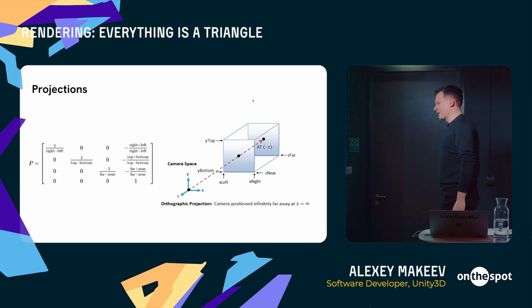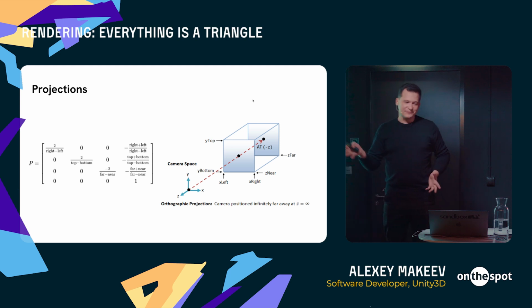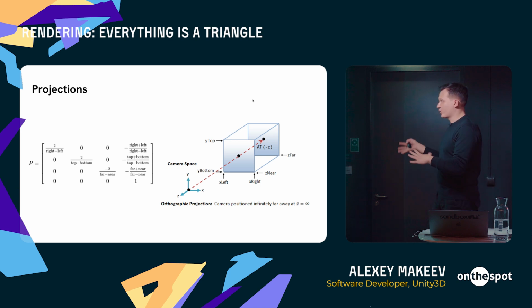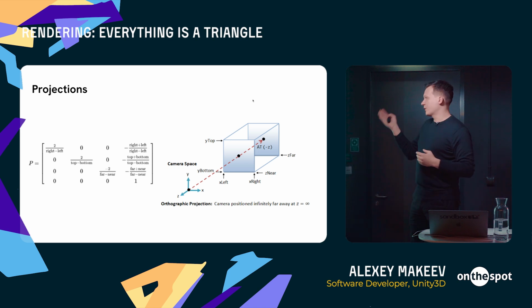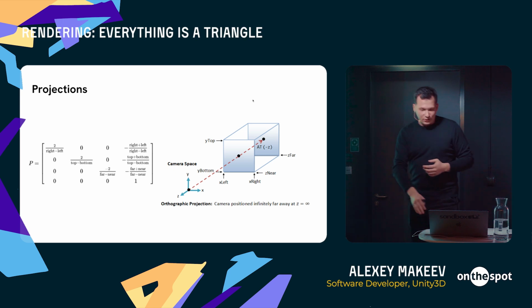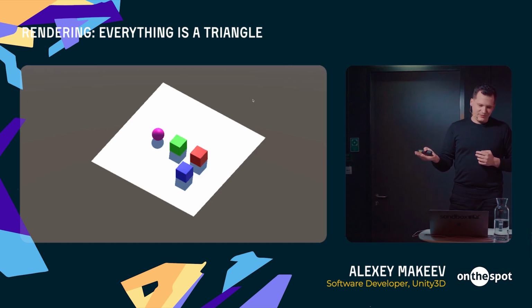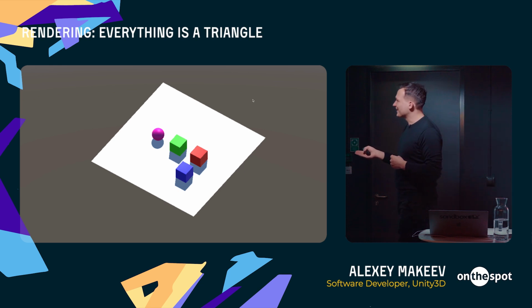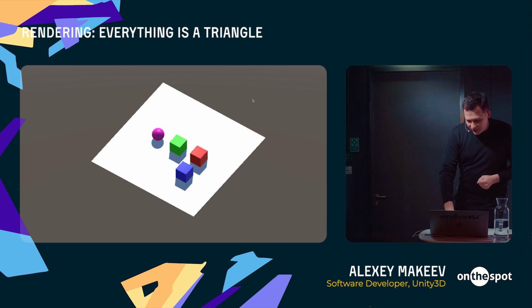But okay, now we still have coordinates in the world, but we need to somehow get this object on the screen. This operation is called projection, and there are multiple projections out there. The two most common ones are orthographic projection, where we actually don't change the size of objects depending on the distance. A typical example for such a projection matrix application is isometric games, right? You can see that all sides of these cubes stay the same after this projection.